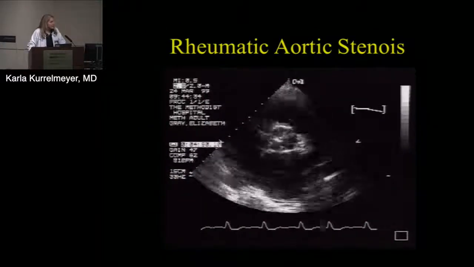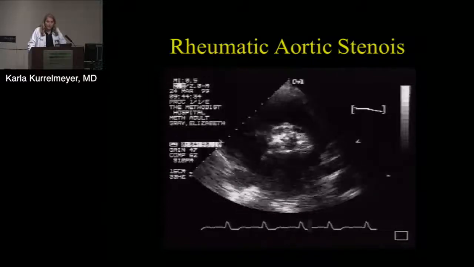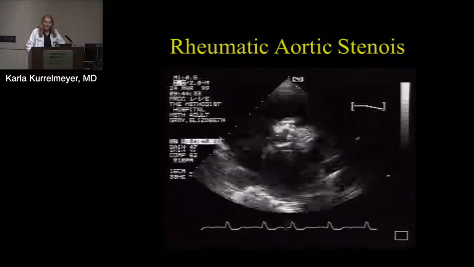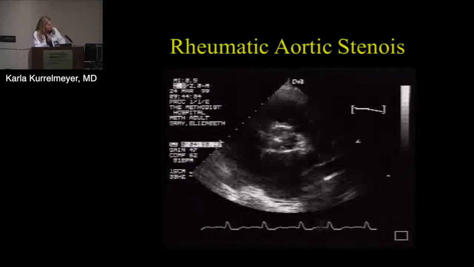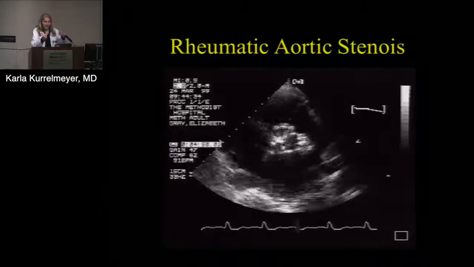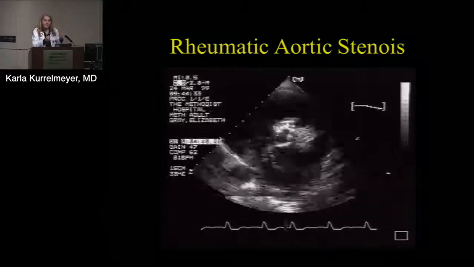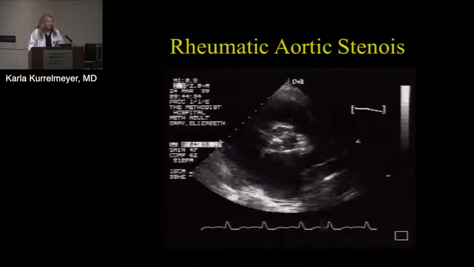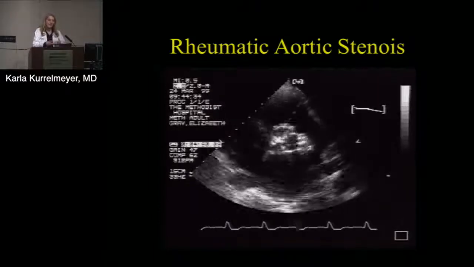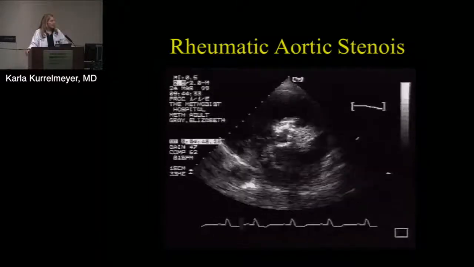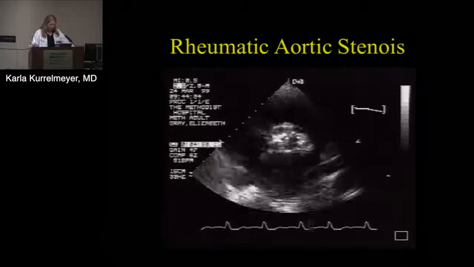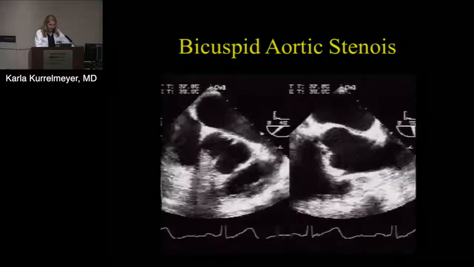Rheumatic aortic stenosis is the most common type of aortic stenosis worldwide. Here we just don't see it as much. Basically what happens here is you have calcification of the commissures. You see all the calcification hanging on the commissures, and because the commissures are calcified, it holds the leaflets so they can't open, and you develop significant aortic stenosis. Of course, as the disease process progresses, that calcification not only involves the commissures but also the whole valve leaflets, and then you can't really tell what the etiology was, whether it was rheumatic or calcific or degenerative aortic stenosis.